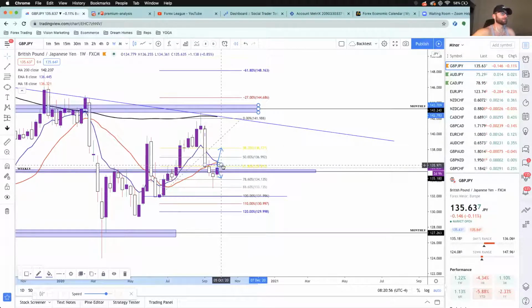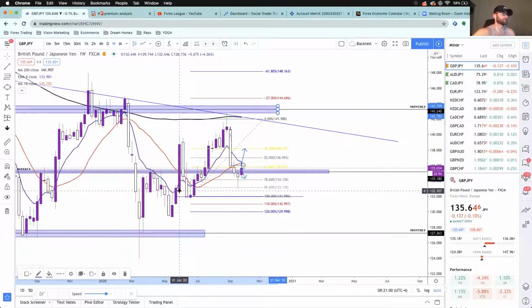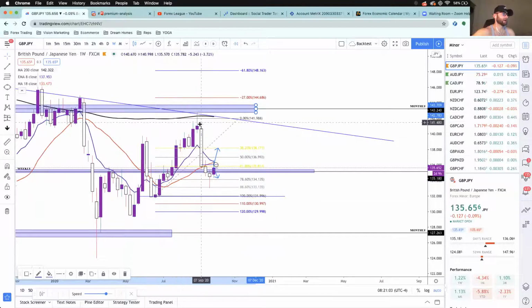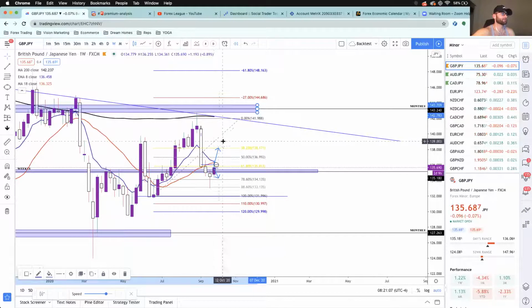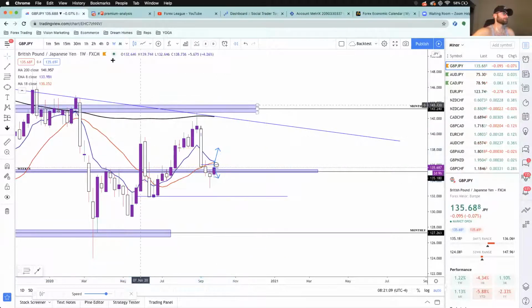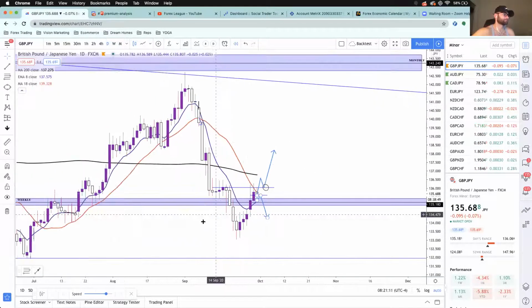Weekly time frame, just kind of one look. Monthly and weekly time frame, one look. See where the momentum is. Right now, we had formed this high. We pulled back. We hit support at this weekly level, but it still does look like there's sellers in the market. But let's just break this down a little bit further.